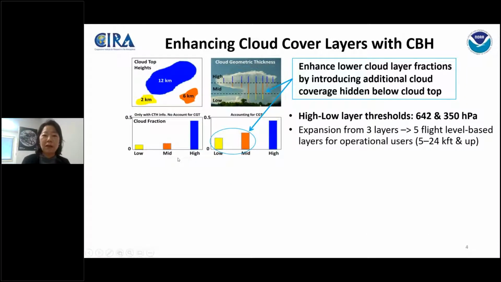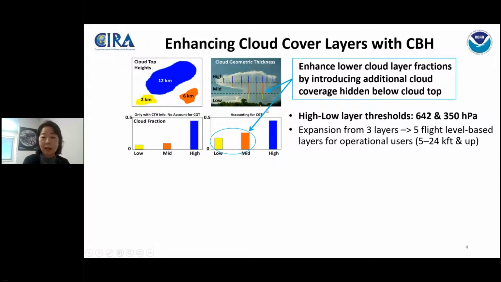There is another satellite cloud product we call the cloud cover layers. Actually, in our old approach, we only had cloud top information like this. It's a 2D cloud view from space. So we can have cloud fractions like low-level cloud, mid-level cloud, and high-level cloud based on cloud top information only.